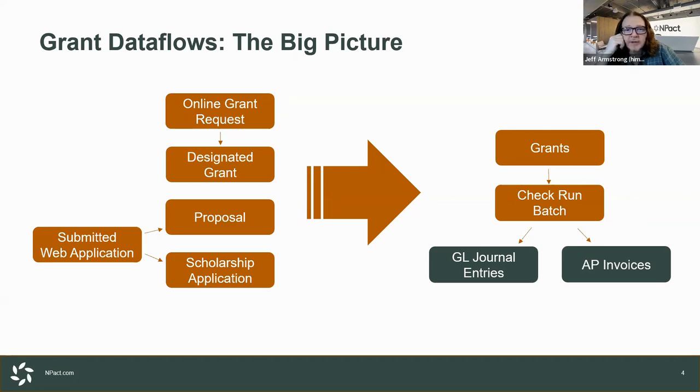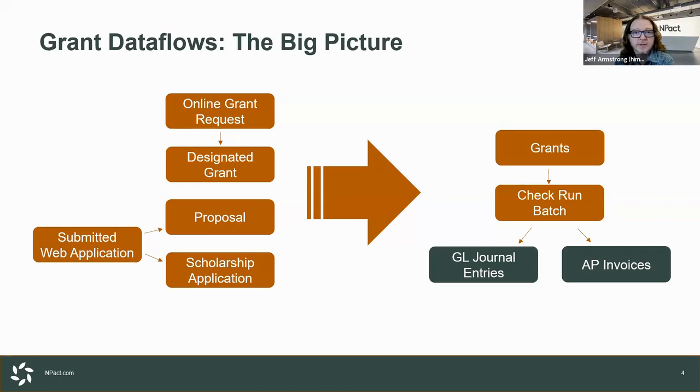We're not going to be going through every record screen in detail like Danielle did last week, but I did want to recap just at a high level, talk about the grant workflows here. All the same sorts of records you're used to working with in GE Classic, you still work with in Foundation Cloud grants. On the right side here, we see the end game, if you will.